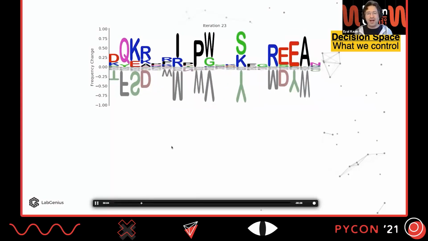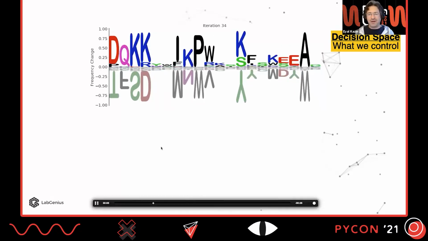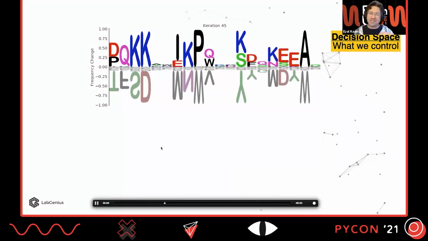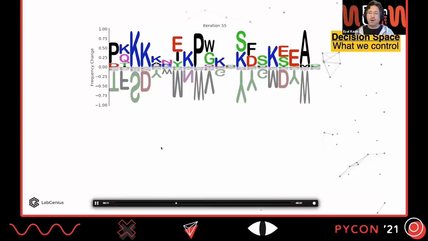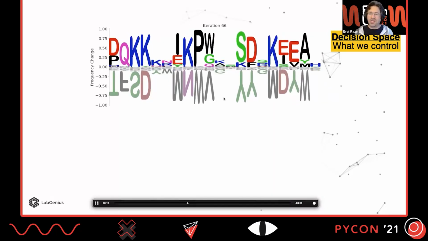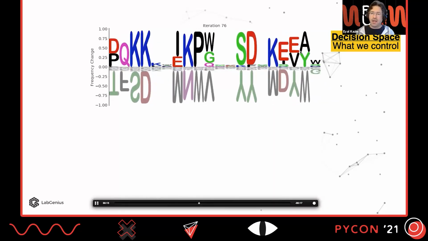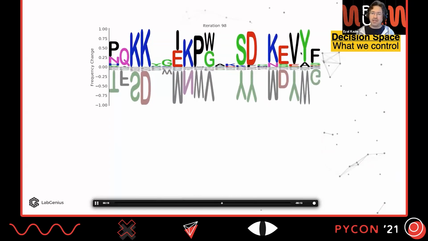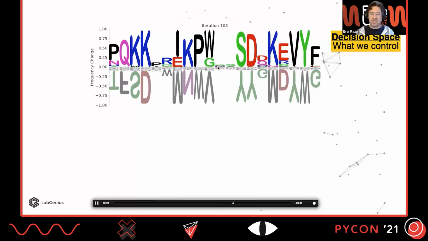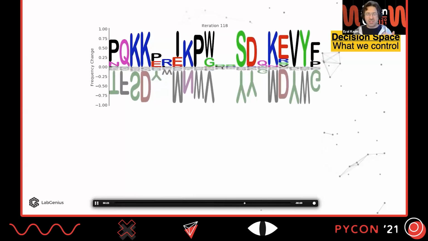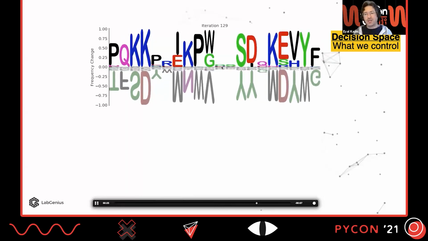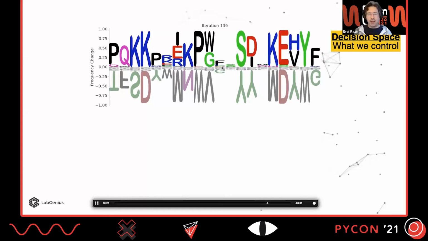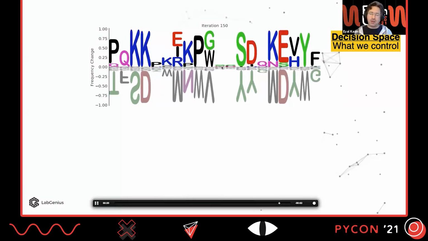This is a way for me to track what's going on, and it looks kind of hectic, but the way I read it, its frequency changes. I showed you the frequencies before. Think of this in terms of change of frequency. Here, for example, it's rejecting this W and preferring, instead of that, an A, as opposed to these positions in which it actually likes the initial, what's called the wild type. So that's the decision space. That's how I later create a list in which I tell them what to order.